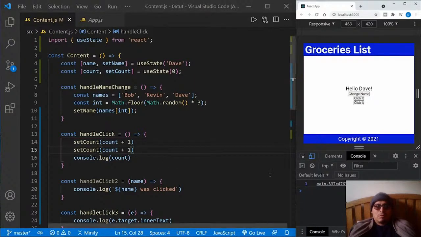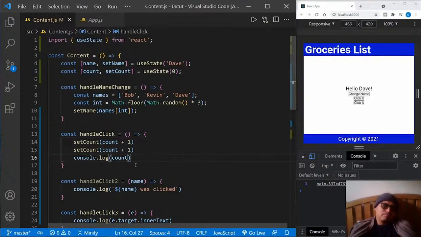And I should have shown you that it was 1 before, because it did change it to 1, it just didn't show it. So now it was 1 when it was brought into the function. But if we look at the value of count again, it's going to be 2, not 3. This will not add 2 to it, because this value and this value are the same. So this was 1 plus 1, and then we simply set count to 1 plus 1 again. So it's still just going to be 2.